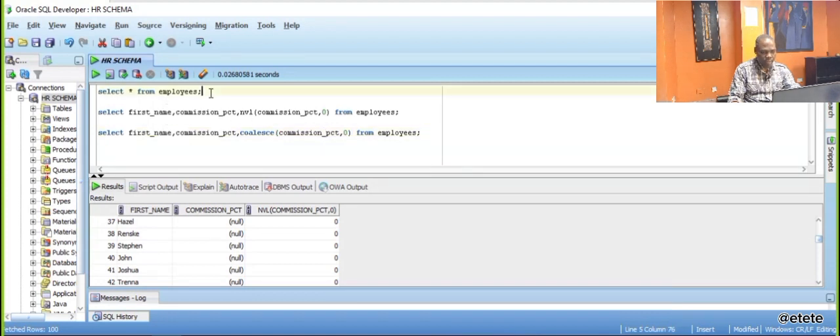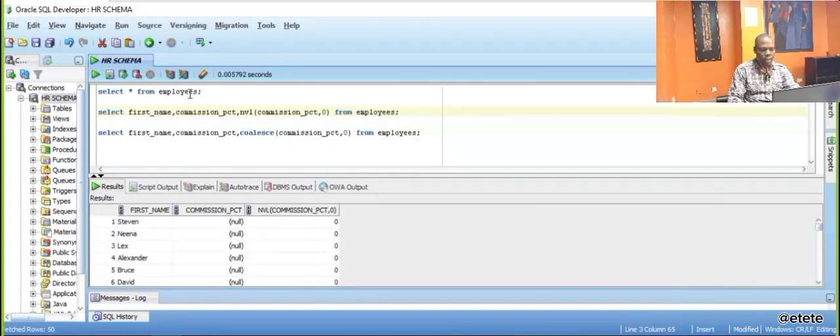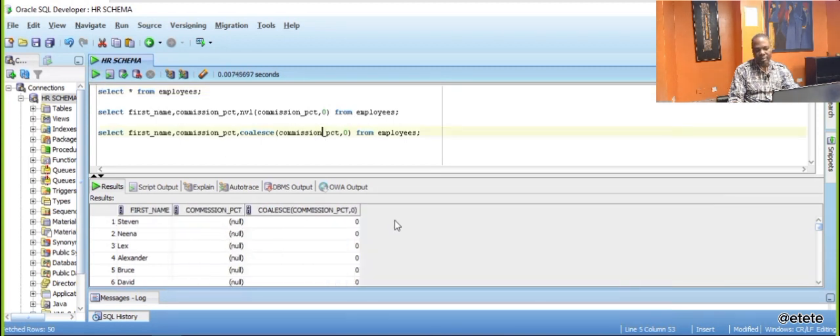If I run this, let me run this one. I run this, I'm getting my normal SELECT star FROM employees. Now I want to run this. Let me run this again. This is what it's giving me. Now I'm going to run this, giving me the same value. Are you with me? So I can use this NVL or I can use COALESCE. But NVL will only take 2 parameters, but the COALESCE can take more than that. So I can have as many other things here, and then it will give me the first non-null value. That is just the advantage.